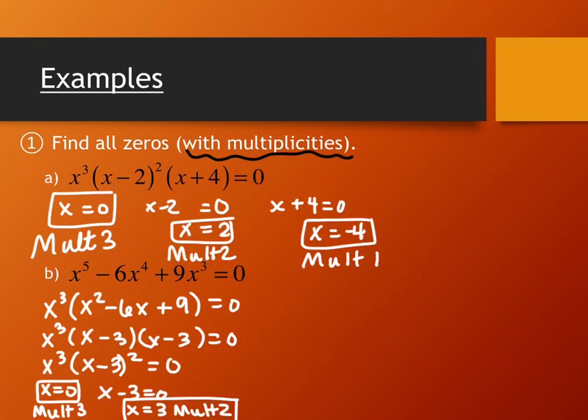The same thing happens on part A. I know it's not multiplied out, and we're certainly not going to do that. But if you take a look, this is x cubed. And this in the middle will give us an x squared term as your highest degree because it's power 2, right? So that's 3 plus 2. That's a power of 5 at this point. Times the x plus 4 at the end would be a power of 6. This is an x to the 6th equation if we were to multiply it all out. Okay? And look, there are 3 zeros at x equals 0, 2 zeros at x equals 2, and 1 zero at x equals negative 4. That's 6 zeros. Okay, and that will always happen.